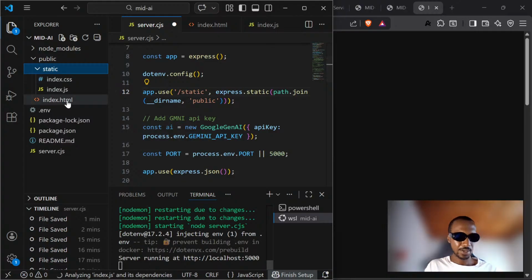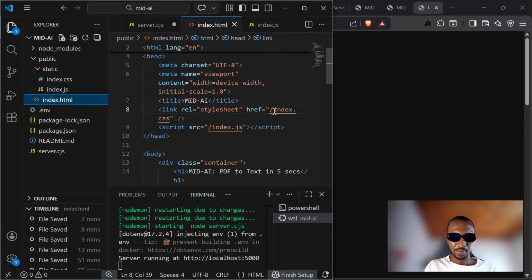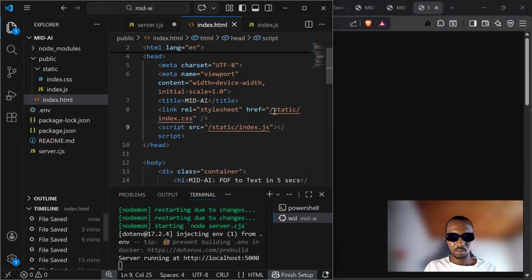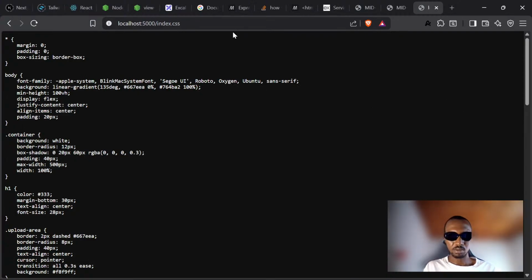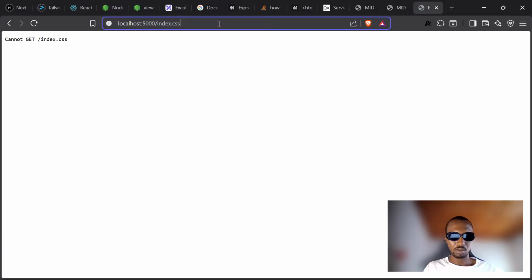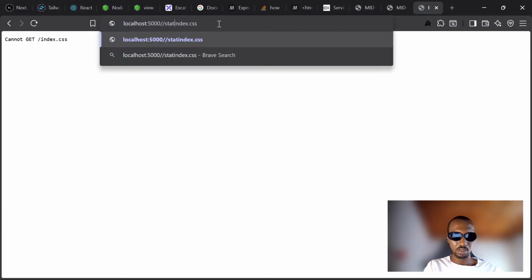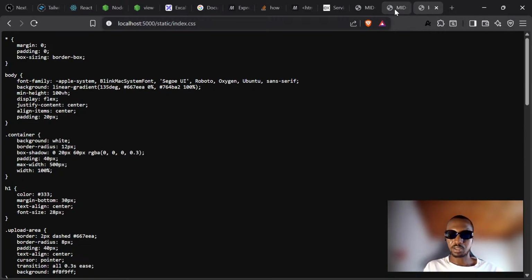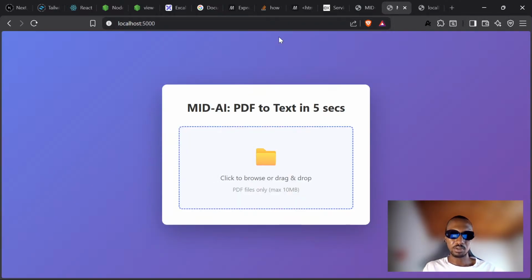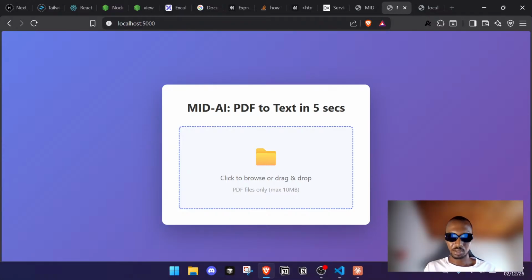And come here, index, static, and come here, static, save, come here, okay, static. It just makes sense putting it behind a route, and then refresh this. Okay, it still works. Awesome.